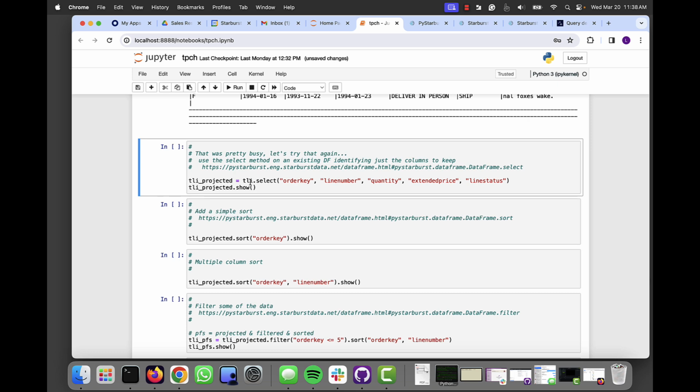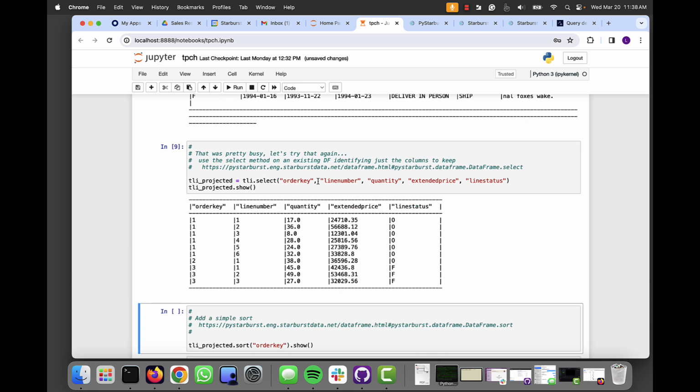There's lots of operations, often referred to as transformations, that take that data frame, do a function on it, run at scale in a highly parallel fashion, and create another data frame. So we don't edit an existing data frame, we do something to it, and let's just say elaborately a very parallelized version of a for loop, run through it top to bottom, and build yet another one. So there is one function that I'll introduce real quickly, an easy one. It's called select. And select just simply says, okay, of the fields that are in TLI, only show me, and here we go, order key, line item, etc. And I'll run that just to make the point.